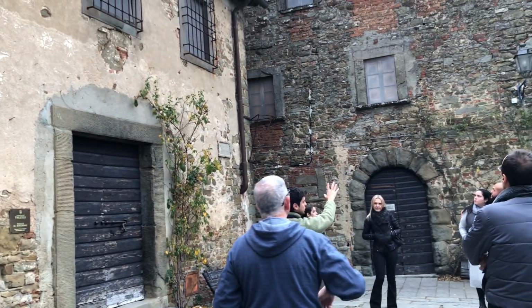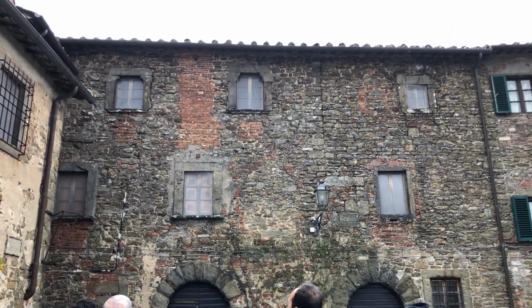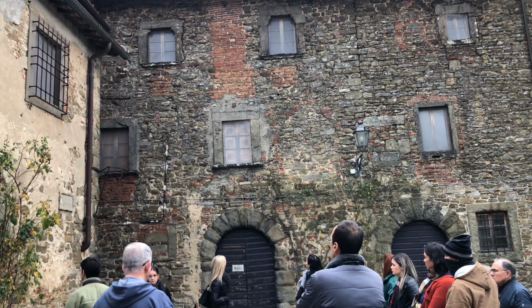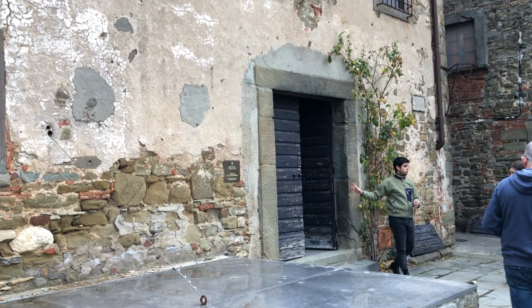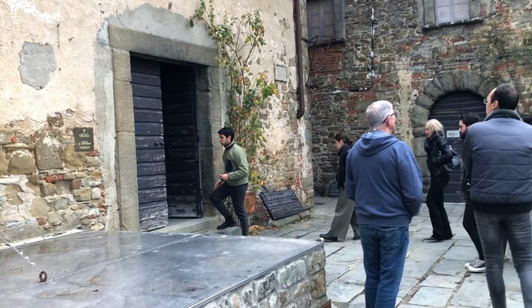These are not houses. These are not offices. These are wine cellars. Okay? As soon as you open one of those big wooden doors, as I told you, the environment you can discover is super modern. Okay, you can get close. We are entering if you want. Let me switch on the light.